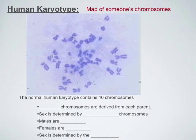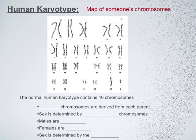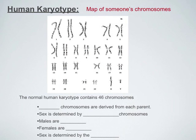So you would start with some sort of image like this that shows these chromosomes, and then you have to match them up so that they have their partners with them, and you arrange them by longest to shortest chromosome. You end up with something that looks like this. Okay, this is a finished karyotype. It shows all the chromosomes. You'll see there's, starting at pair number 1, the longest chromosomes, all the way up to the 23 pairs. They're stained, and that's why they have this pattern of bands across them.